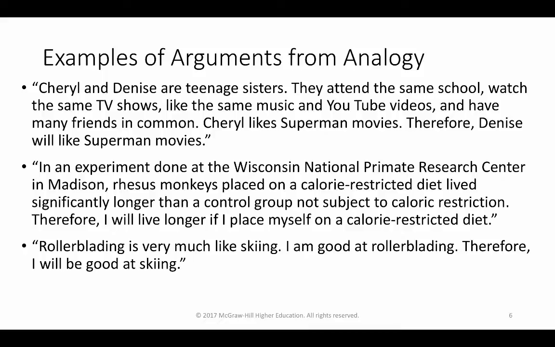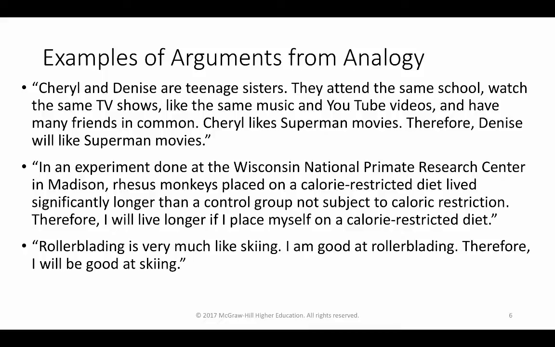Okay, here's the next one. In an experiment done at the Wisconsin National Primate Research Center in Madison, rhesus monkeys placed on a calorie-restricted diet lived significantly longer than a control group not subject to calorie restriction. Therefore, I will live longer if I place myself on a calorie-restricted diet. Now, the similarities between rhesus monkeys and humans is up for debate here, as in, do humans respond the same way monkeys do in this situation? However, this argument is stronger than one that may be based on an analogy with a species less similar to humans, like, say, dogs.